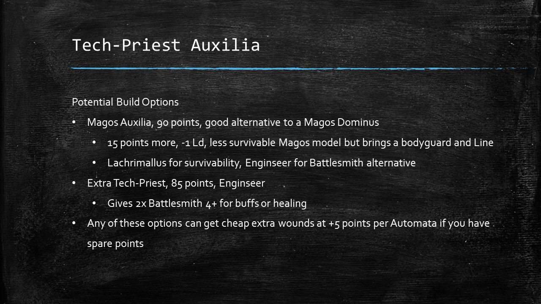And you can upgrade it with an extra Tech Priest, which is something I would say is quite a good option. So for 85 points, you get 2 Tech Priests, and if they're Engine Seer, they're both on 4+, so that most of the time, 75% of the time, you will get that buff off. And if you're playing something like Lacrimata, where you really want to make something move using this buff, or if you're just playing one of the other ones and you want to use them buffs, this is a pretty good way of getting some Battlesmith in the army.